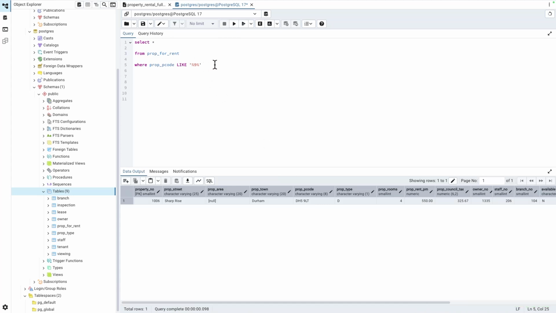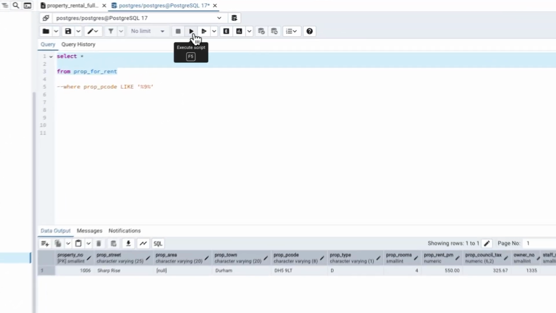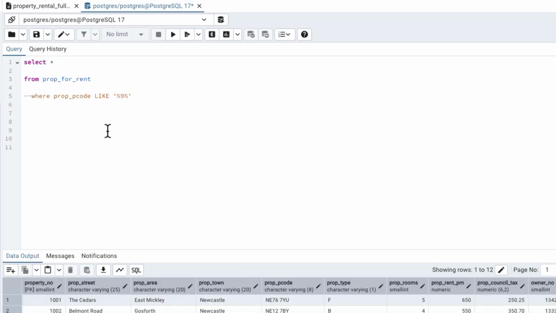Okay, so what the percentage sign does is, depending on where you put the percentage, will depend on how our wildcard works. So anything which comes after the percentage sign means that it must start with these specific characters. If I put the percentage sign at the end, like so, it means it will end with these two characters. And if I put the percentage sign in between, it means that these characters are embedded within those values, right? So that's how we can use the wildcard statement in conjunction with our where clause.